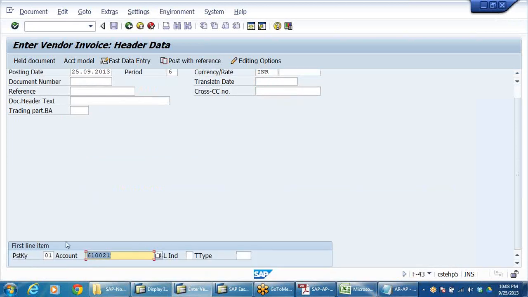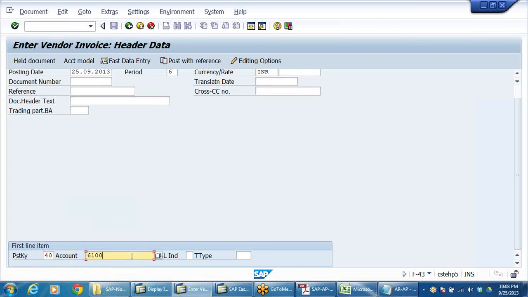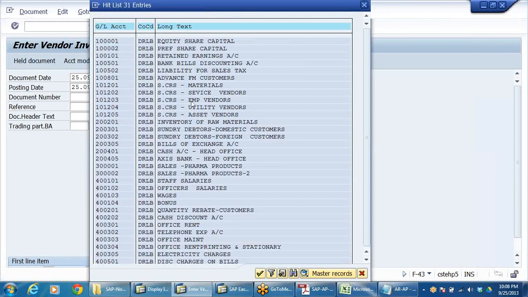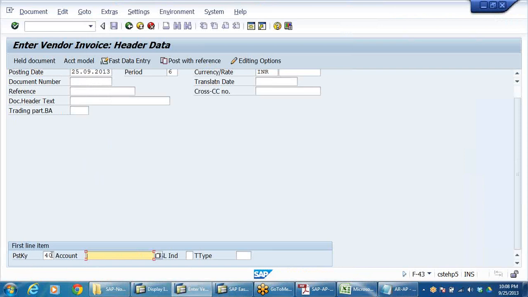So the importance of the posting key is that it will decide which type of account you need. If you take 40 here, you can see GL accounts, right? So that's why the importance of the posting key is very high.